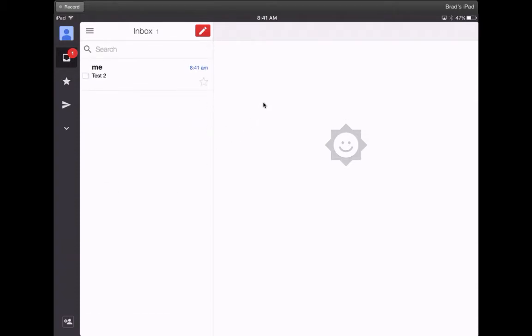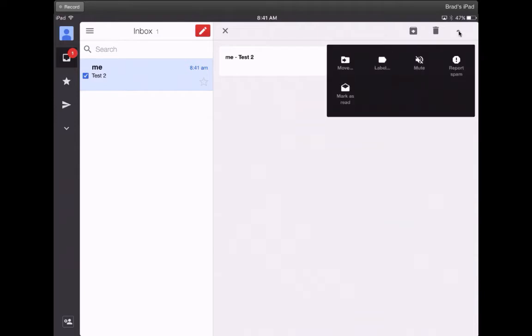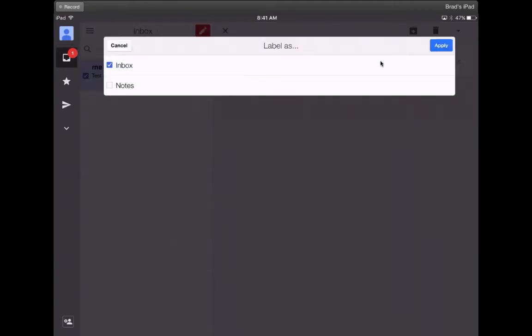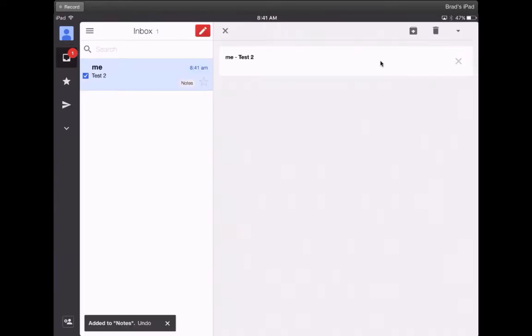If I would like to organize it, if I tap on the box right there, I can then come up here into the corner, tap on the down arrow, and I can put these in different locations. So for me, I want to label this, and I can put this into different places. I'm going to put it into my notes, push apply, and now I'm good to go. So you can see that's a really quick and easy way, and you could actually do this with a lot of different things. So one thing that will probably help you later on is establishing some labels that you can use on your home computer.